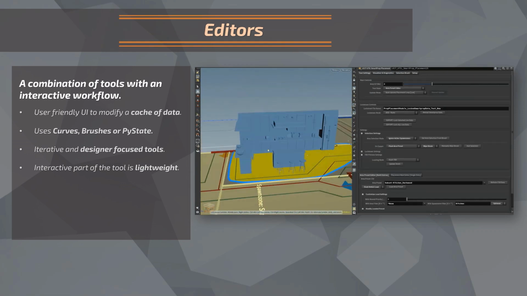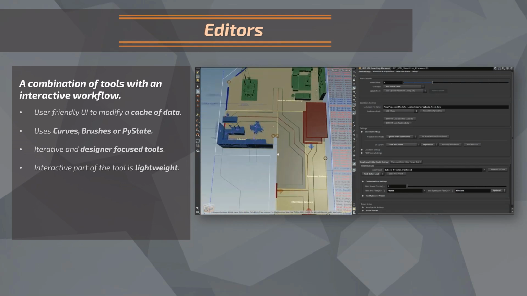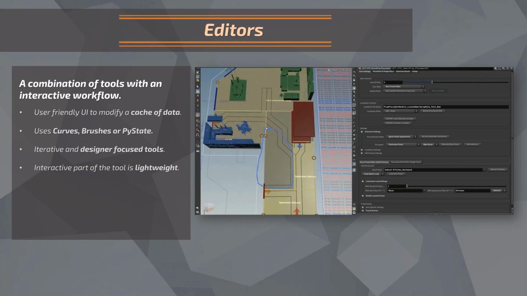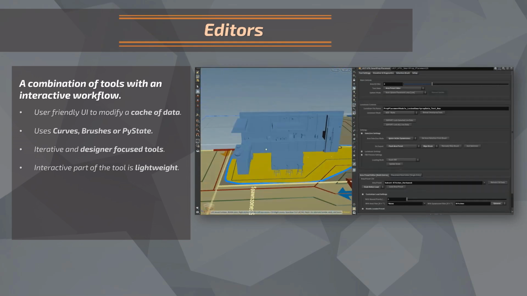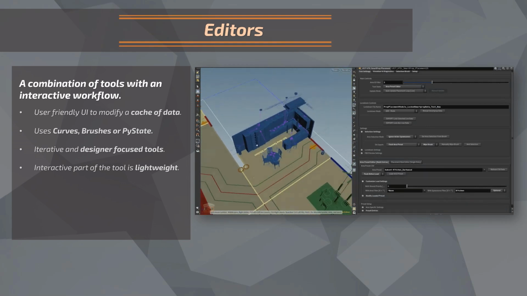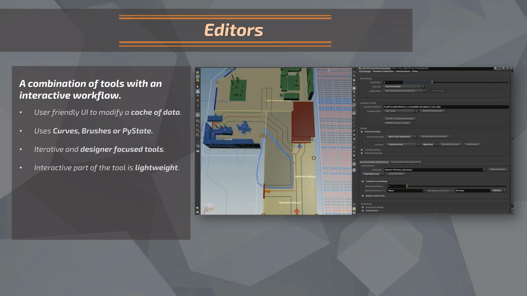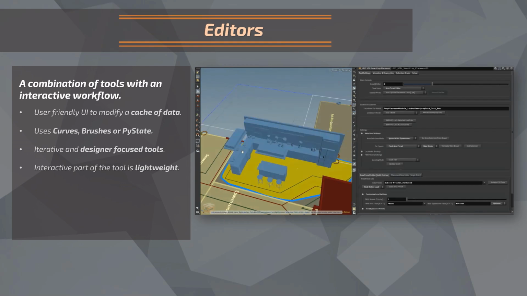So in general, these tools need to be lightweight. You need to make sure that when you build them, the data that you're processing isn't going to bog it down, especially if you're using Python viewer states, because if you start drawing and it has to cook half a second or longer for every tick you make a change, then your tool isn't very interactive anymore. So making your tool lightweight is important, and requires a lot of optimization.